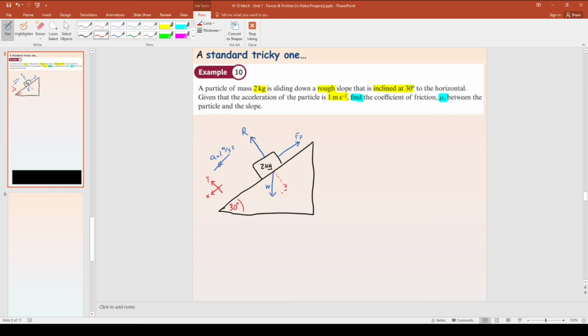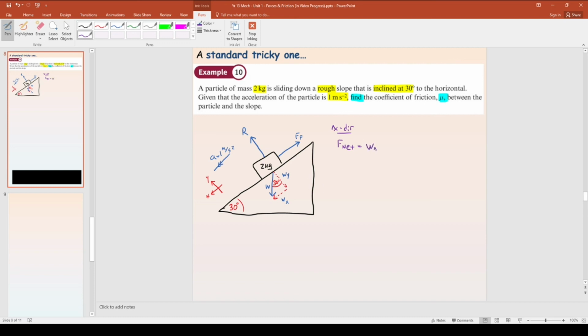So it's matching with the coordinate system. So here's what we got. This is going to be Wy, and that's going to be Wx, and because you've drawn it the same as me with R opposite to y to start with, that's 30 degrees. Cool? Okay. Now we're after Ff, okay? That's what we're after, mu, which is a part of the force of friction, which means the direction that we're going to consider is going to be the x direction. So you write down x-dir. Now here you go. F net equals, and down the slope, which is the force that's down the slope?